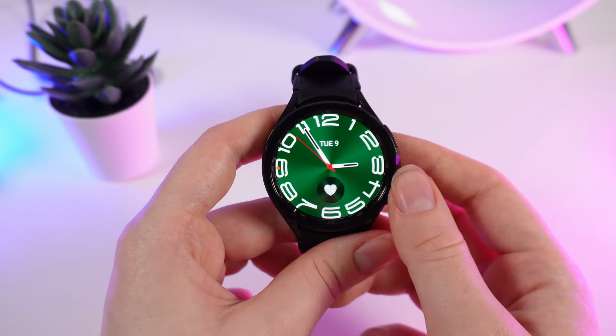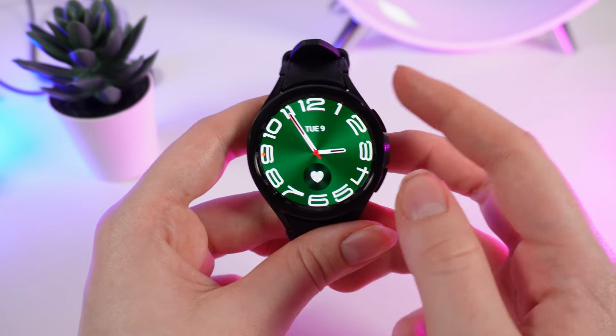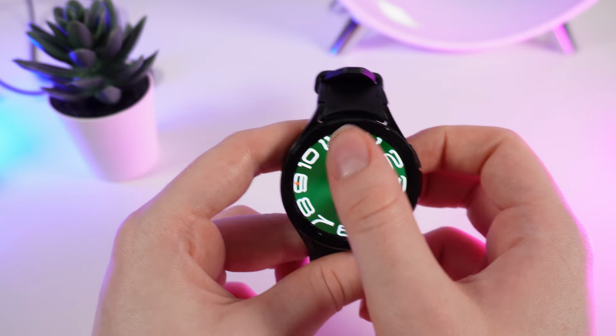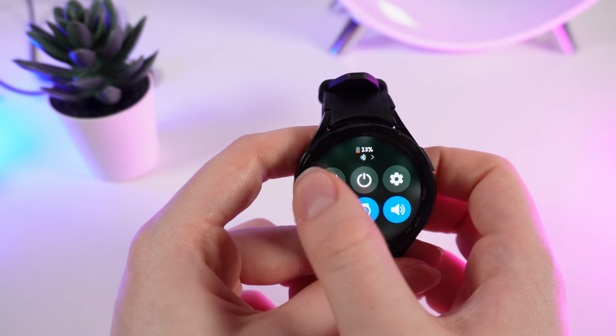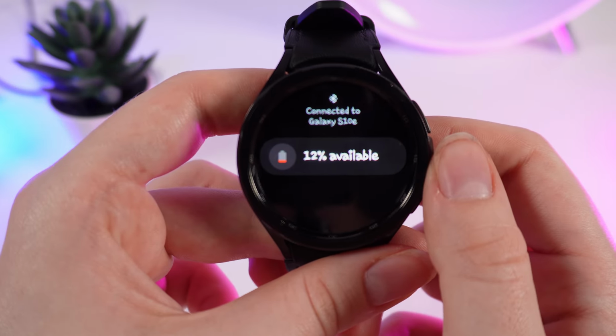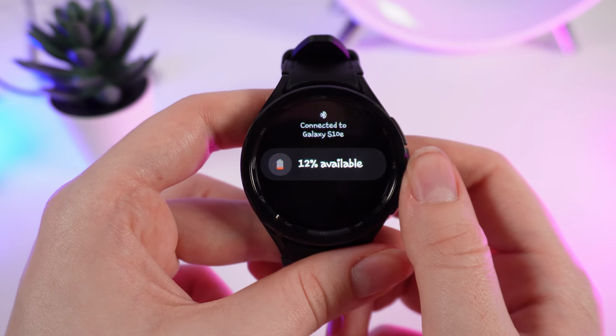So, as a first step, how to check the battery percentage on the watches. We need to turn on our watches and swipe down once, and click on this top part of watches. Right here, you can see the actual battery level of your watches.